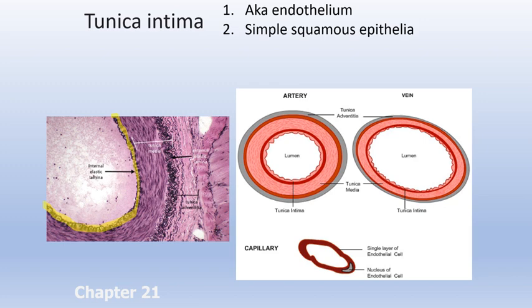The endothelium of the tunica intima is one layer of squamous-shaped cells. So we would say that it's simple squamous epithelia. This is the same kind of lining we saw in the lungs. Remember that squamous cells are egg-shaped, like, oops, sorry, let me draw that in blue. They're egg-shaped like this. Right? And squamous cells line up like this around a blood vessel. And that's what forms the tunica intima.